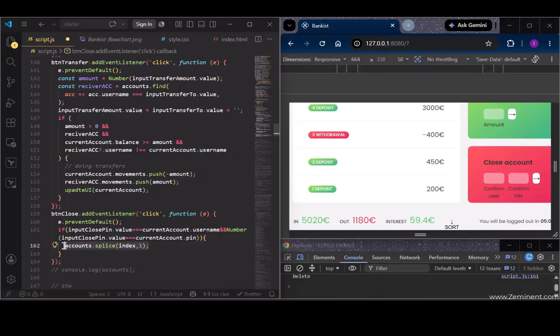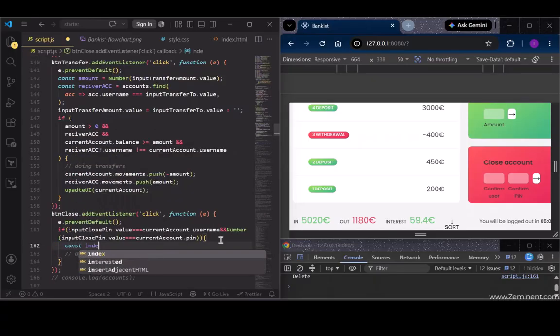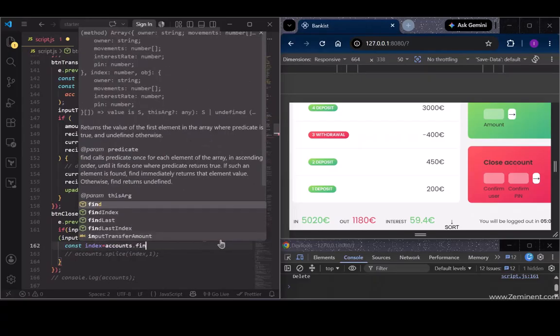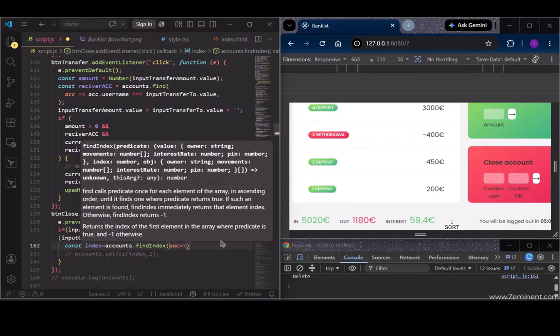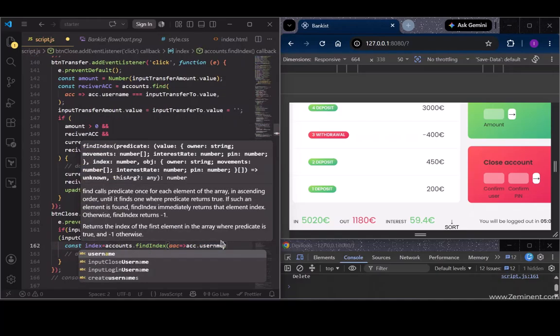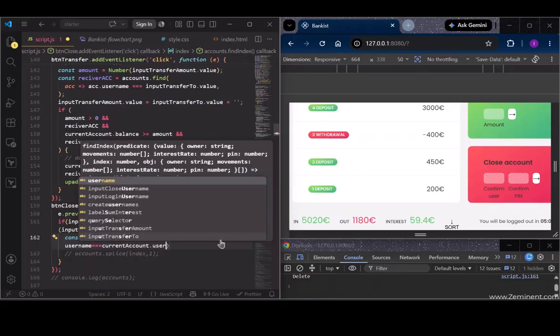For now, let me turn this off, and then say const index equals accounts.findIndex of, and you already know how we are writing this. currentAccount.username.